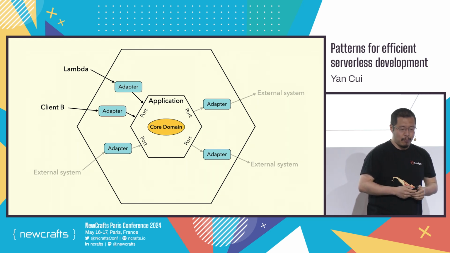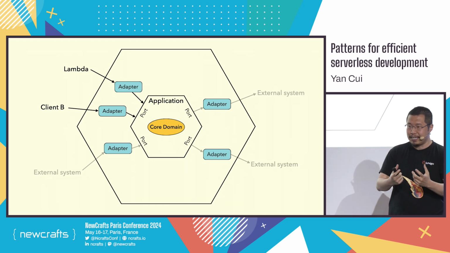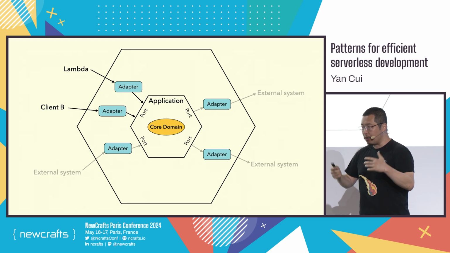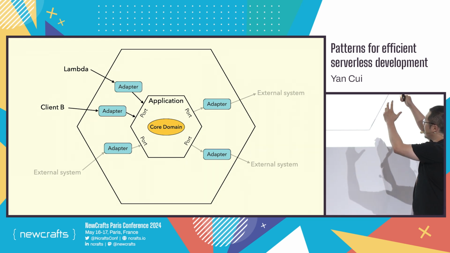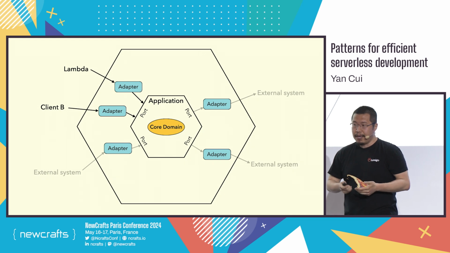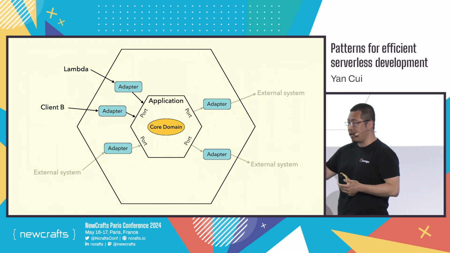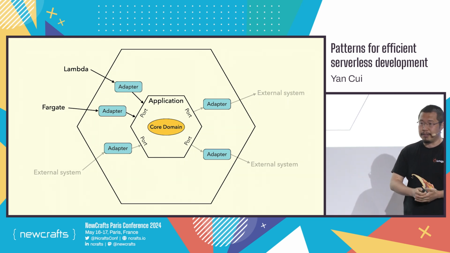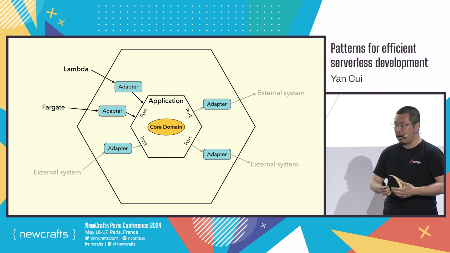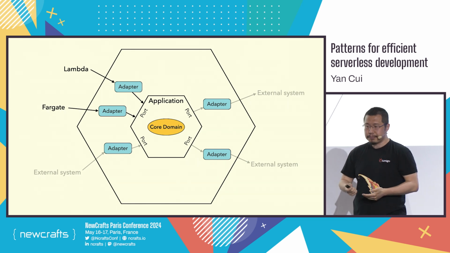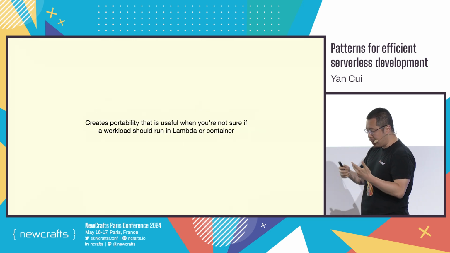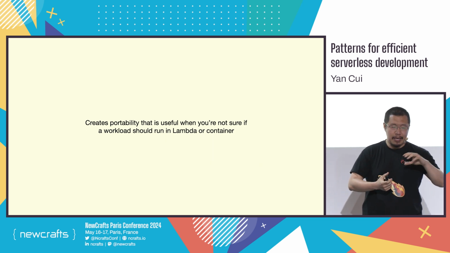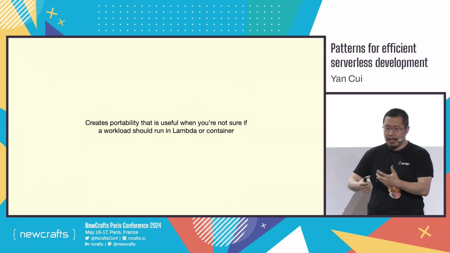One tidbit in that article is that, because they had good modularization in place in the code, they didn't have to rewrite the entire application when they made that move. So you can do the same thing by making sure that you've got good encapsulation and modularity in your code. And in this case, to move your workload to, say, Fargate, you can just create another adapter that adapts to the Fargate execution environment. Maybe you just want to run it inside some kind of web application framework instead. And so what this hexagon architecture gives you is this nice abstraction that allows you to encapsulate everything in place so that you can easily create portability where you need it.